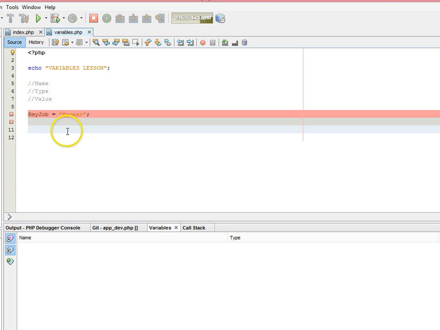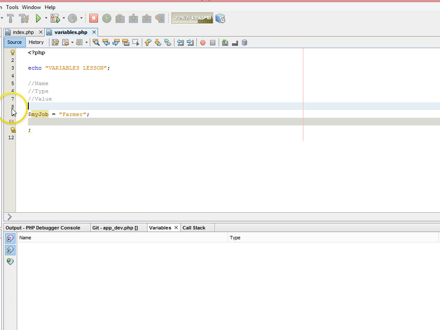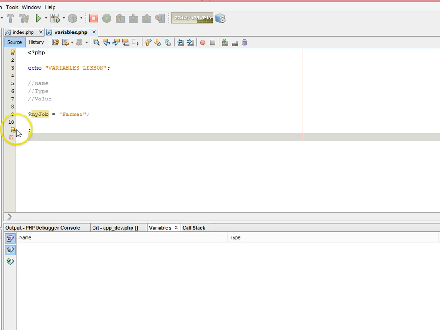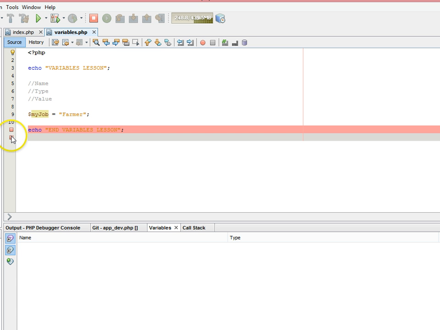So what we'll do is create another statement right here so that we can see that variable. Or we'll create another echo statement right here. So we'll call this end variables lesson. And we'll put it right here. So this way we'll be able to see the variable when we debug.